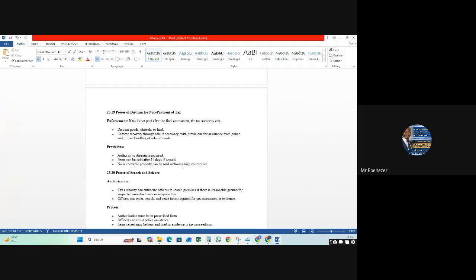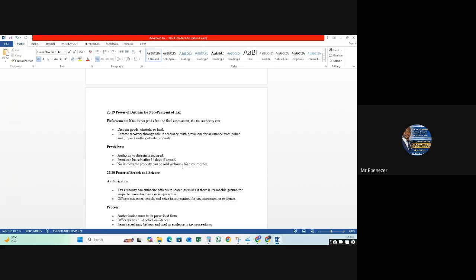They can enforce recovery through sale. They can sell off some things in your business to get their money, with provisions for assistance from police and proper handling of sale proceeds. They write to the police and then they sell some of your assets just to get their money. You don't want to pay, you will pay by force.